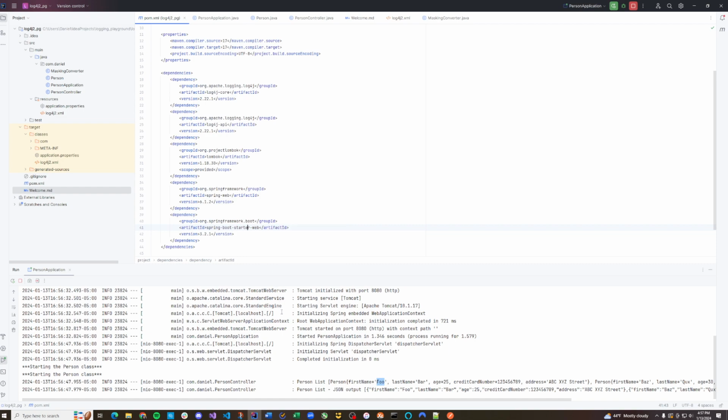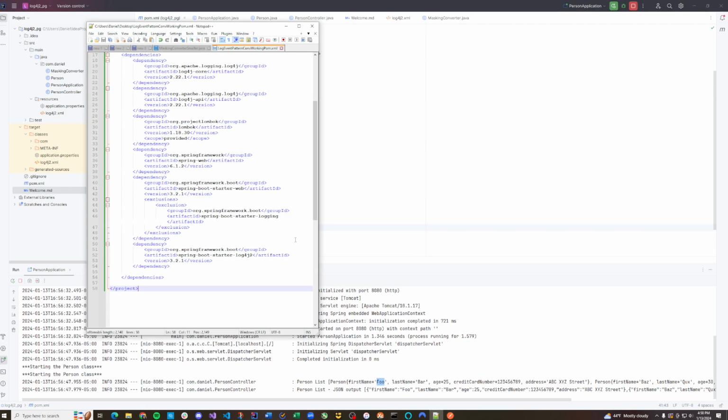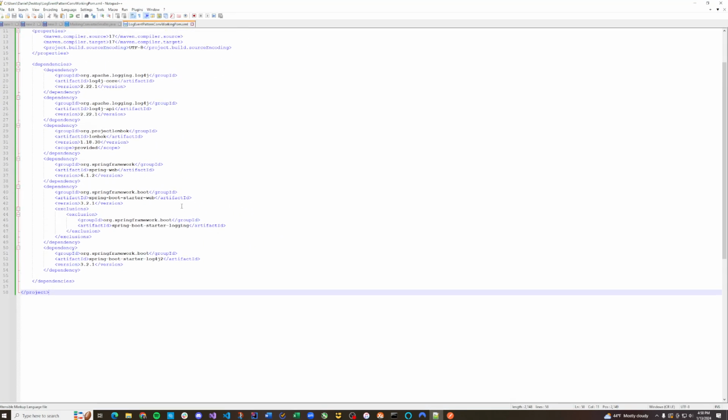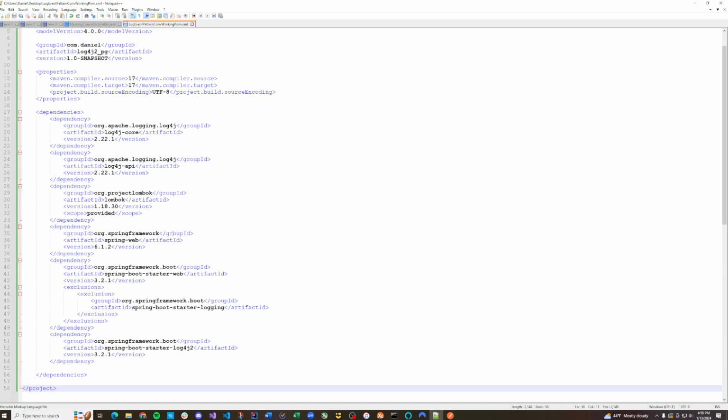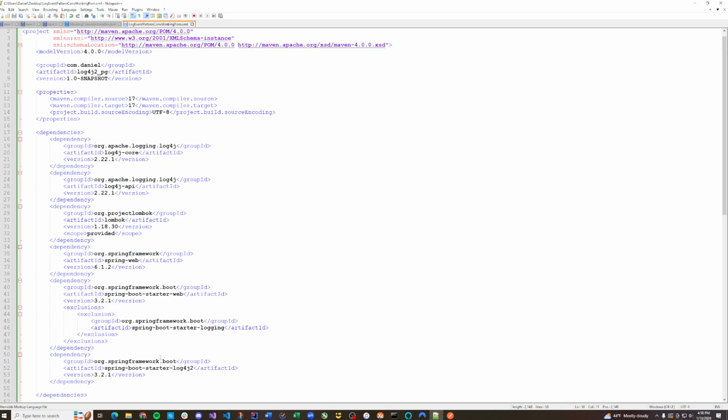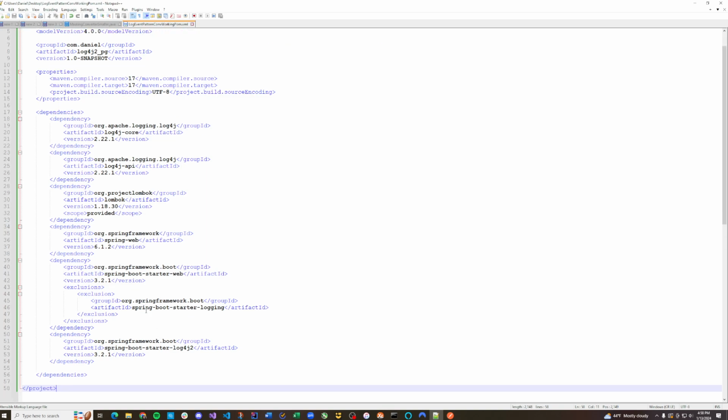I looked at doing some research online, and I realized that we need to exclude the Spring Boot starter logging artifact ID.